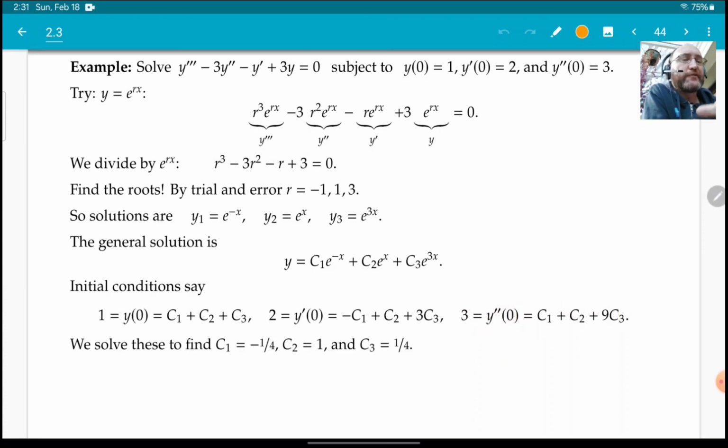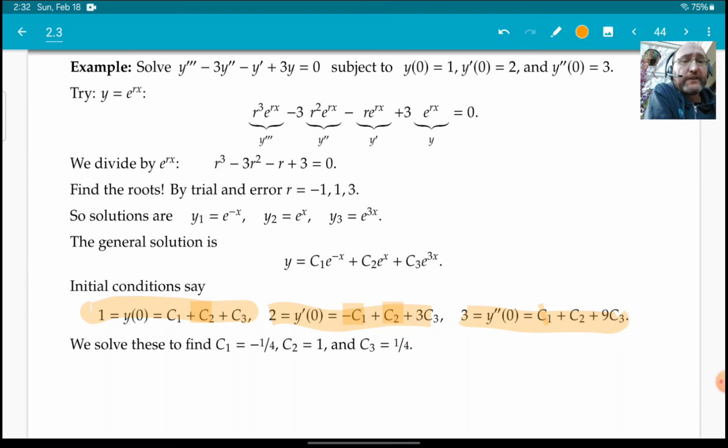And now you just have to do a bunch of algebra again, right? So you have to solve this equation and this equation. There are some sort of obvious ways of doing it. If you add the first two, you get rid of C1, right? And you're going to get an equation in C2 and C3. And you could also do the same thing for the second and the third, and again C1 is going to disappear, and you're going to get another equation for C2 and C3, and you solve those two equations in two unknowns. And that you could do by maybe solving for C2 and plugging it into one of those equations and plugging it into the other one, right?